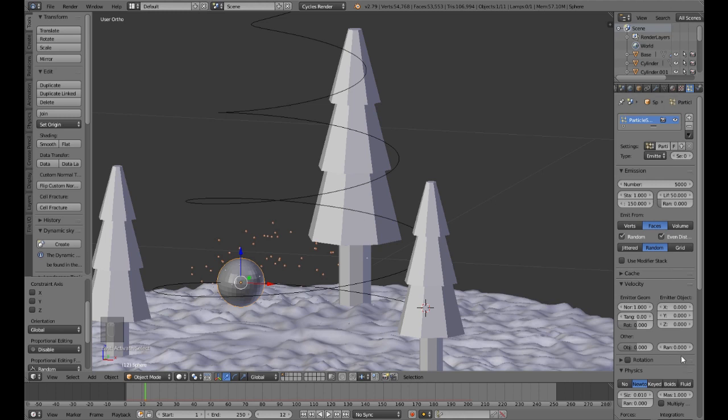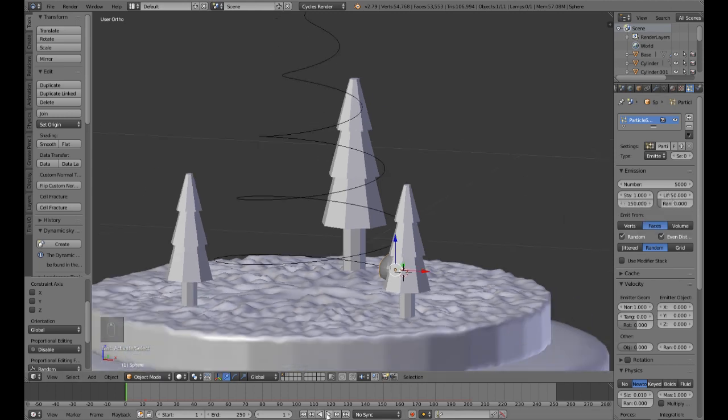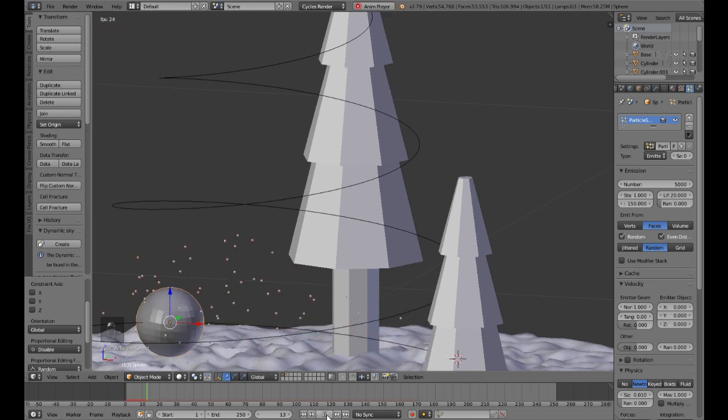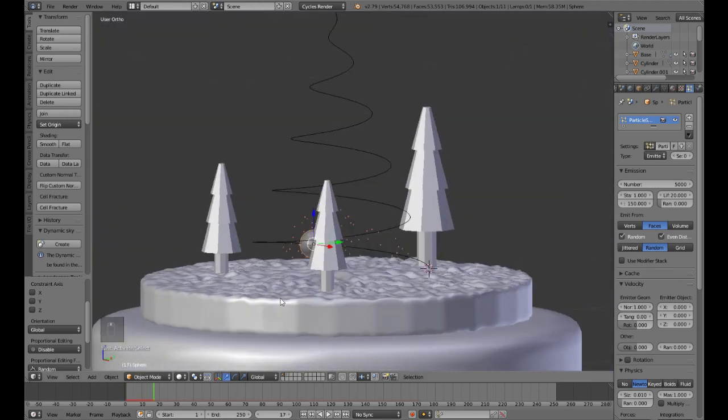But we haven't done with our settings yet, so now I'll be giving it a very little lifetime, because I don't want these particles to be emitted right on this way. So let us decrease the lifetime of this to be about 20. This will create a much shorter lifespan for this emitter.